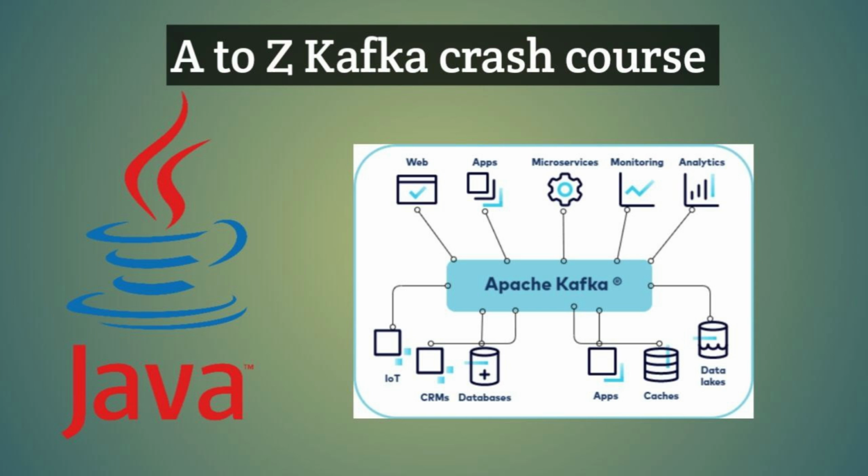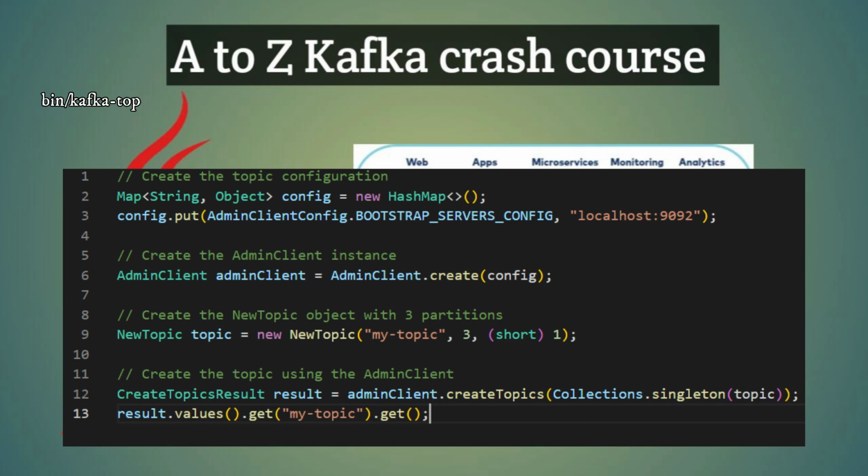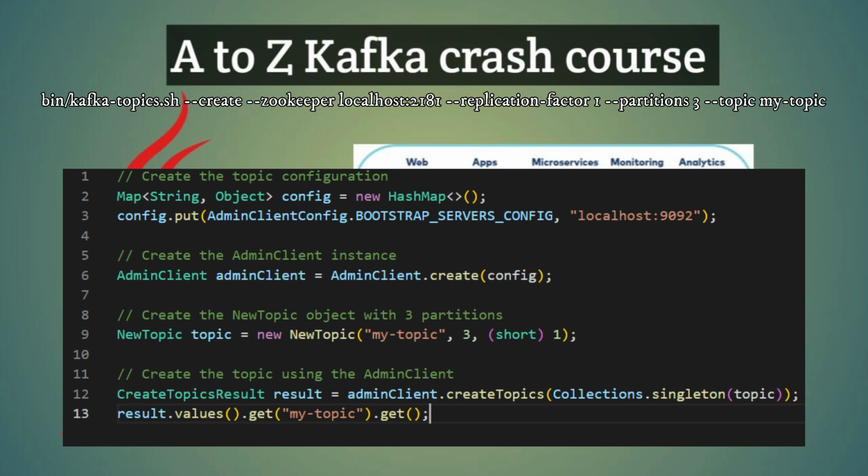Write code for making partitions in a topic in Kafka. Here's an example code snippet for creating a Kafka topic with partitions using the Kafka command line tools. This command creates a topic named myTopic with 3 partitions and a replication factor of 1. The Zookeeper option specifies the Zookeeper connection string. The replication factor option specifies the number of replicas for each partition, which determines the fault tolerance of the topic. In this example, we have set the replication factor to 1, meaning that each partition will have only 1 replica.